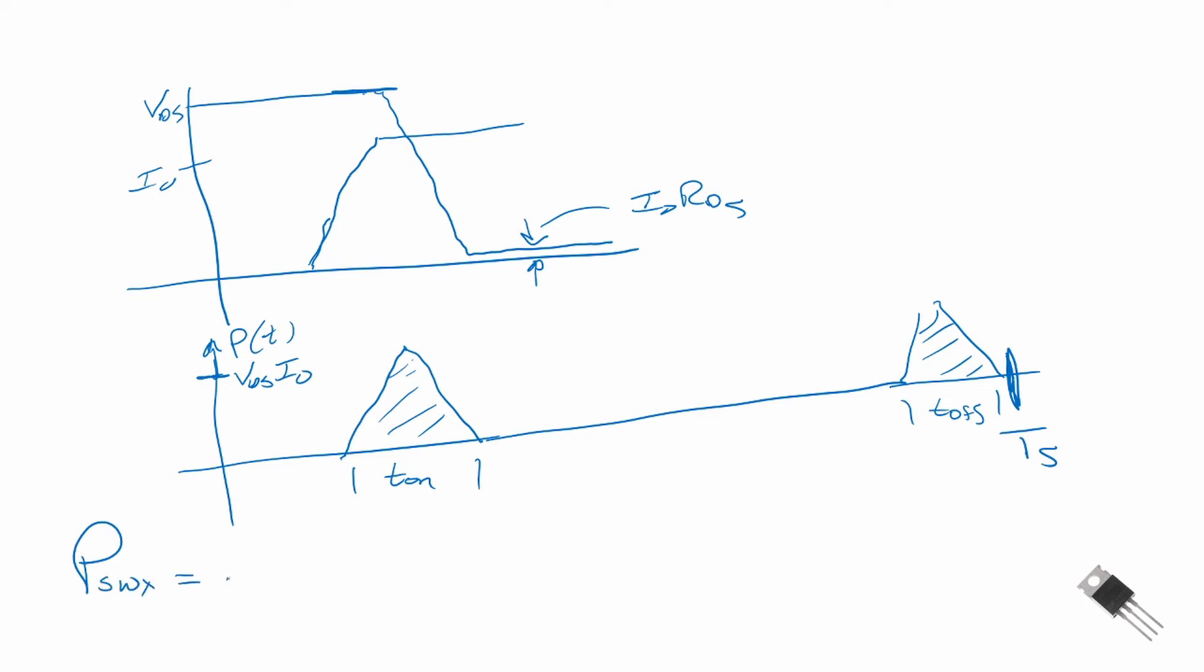This provides us with an equation for the average switching loss equal to the area under the turn-on and turn-off times. These are triangles, so it's one-half base times height divided by the total time to average it out. And from that we see that we have one-half V_DS times I_out, and I'm going to combine the two triangles together: (T_on + T_off). And it's an average, so we multiply this all by Ts. Again, one-half V_DS times I_out times (T_on + T_off), and I'll bring that Ts up into the numerator as a switching frequency.